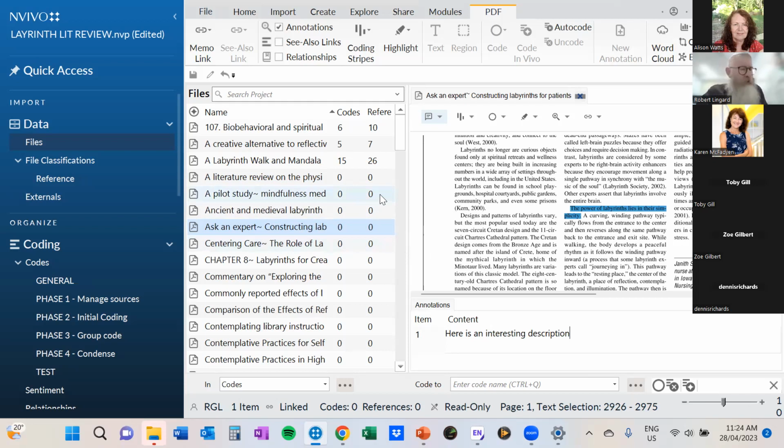If you've got a large piece of text, say you've downloaded someone's thesis that's relevant to your literature review, but it's a huge amount of data to wade through, you might go through and find the couple of pages that are relevant to what you're doing, highlighting them and giving them a code called relevant, so that you can find it very easily in the future.